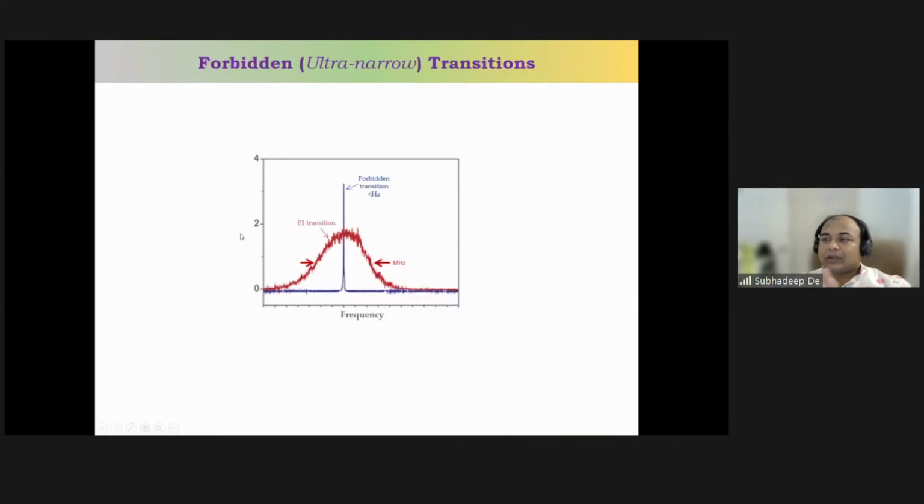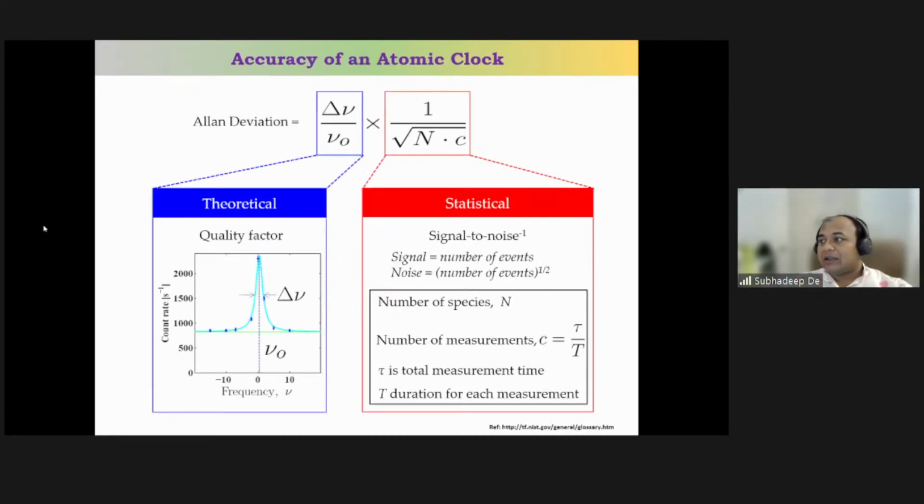Okay, so now let's look into some fundamentals of the optical clock. So basically, as I explained last time, for any atomic clock, you have to measure this nu zero. Nu zero is the frequency of a transition, very accurate. So for an optical clock, you also have to measure some optical transition frequency. Now there are different types of optical transition frequencies. You have to choose a transition which has a very narrow line width. So that means delta nu is very narrow. As you have seen last time, if delta nu is smaller, you can make a better clock.